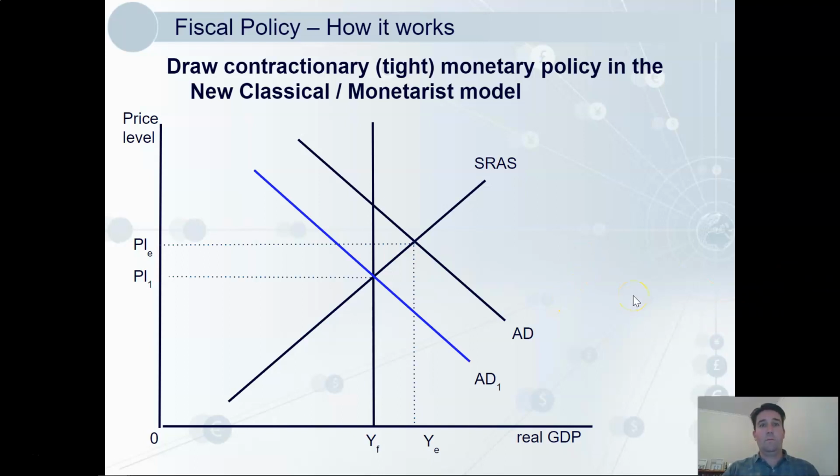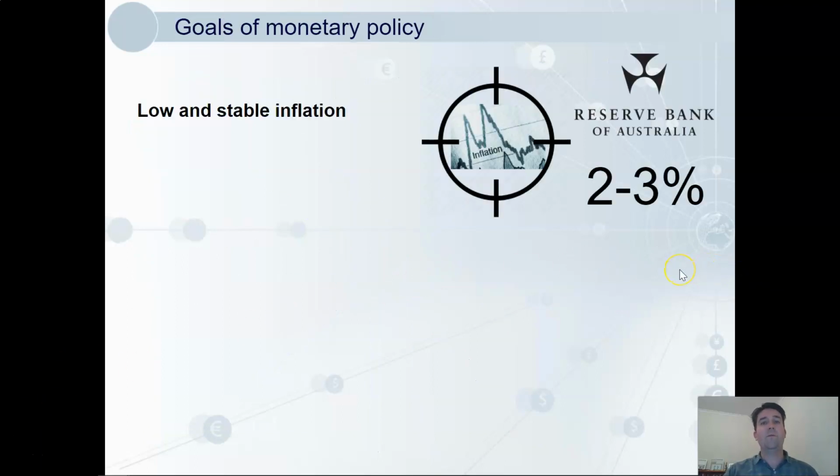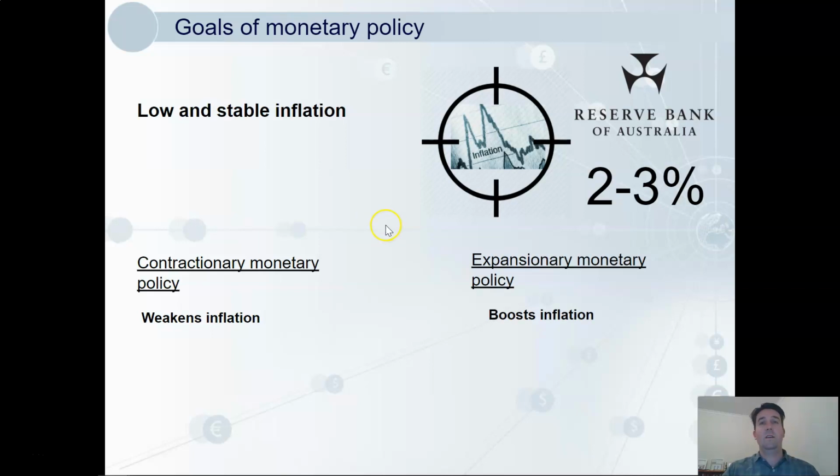Now, the goals of it. Okay, if we refer back to our goals, we can see that central banks can get to that 2 to 3% Goldilocks level of inflation by adjusting the interest rate. Contractionary monetary policy will keep inflation from getting too high, while expansionary monetary policy helps us avoid that damaging deflation that we saw. We don't want to get into that deflationary spiral.